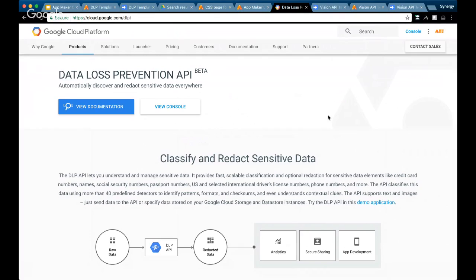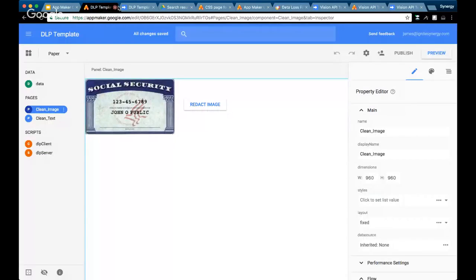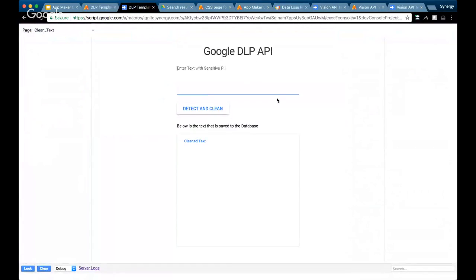But we also have a way of analyzing things before we actually put them into databases and other places. So I just threw together a quick mashup, not much in the way of UI or anything like that. What we have here is a simple text box that's not bound to anything up at the top.